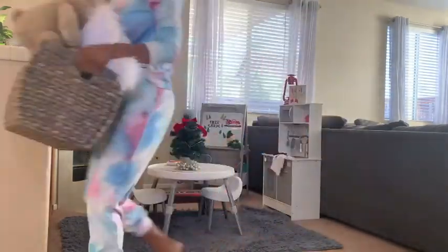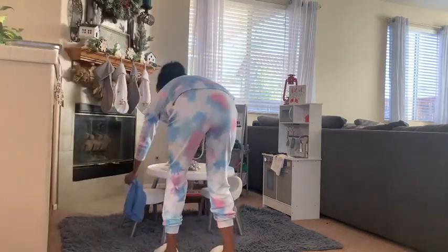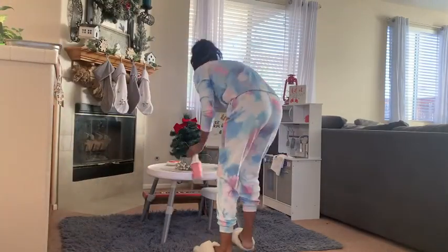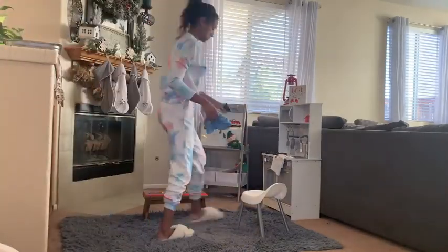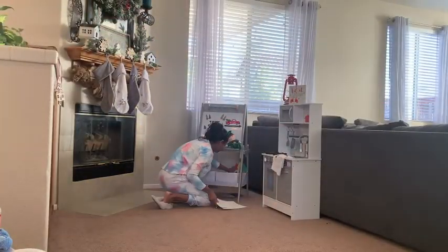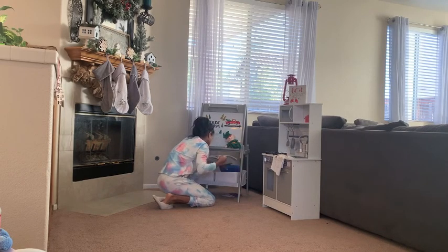So let me know how you guys are doing. I am going to have a great, I'm working with the name, I don't know what I'm gonna call it, but a big toy clean that I'm gonna do of her toys. I do this every year before my kids' birthdays and before Christmas, of course. But since her birthday is December 20th, and Christmas is the 25th, I'm just gonna do a big toy purge because I know she's gonna get a ton of new things in. Let me know when you guys do your big toy purge.